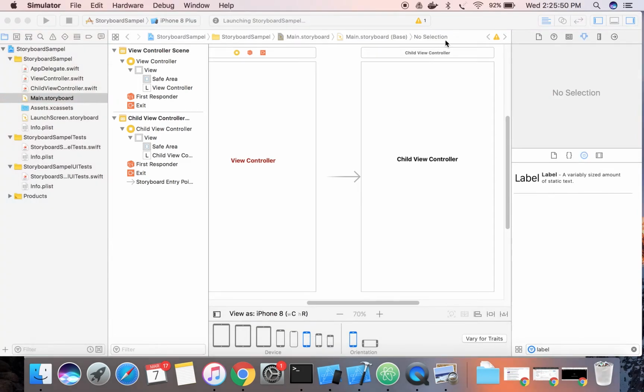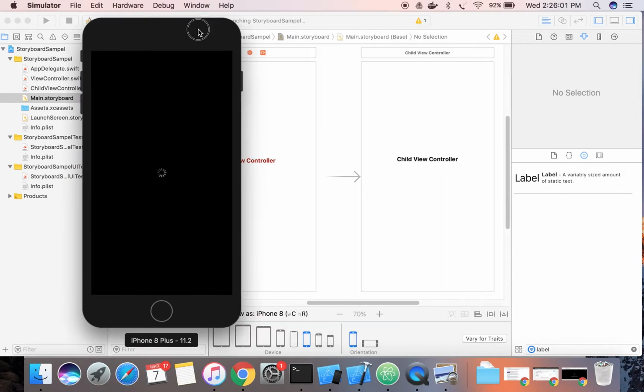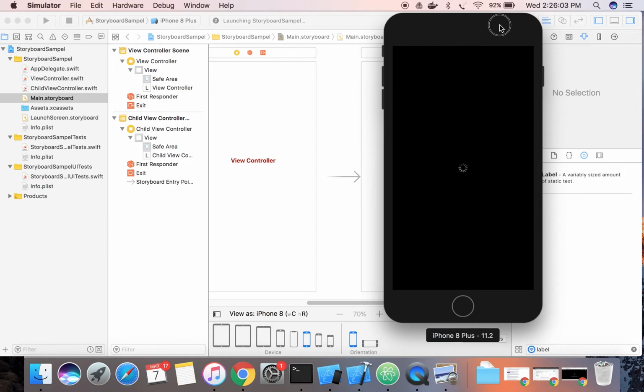Wait a minute. Yeah, here it is. You can see it's loading, it's taking time. After this we will mark another view controller as the initial view controller. Then we will see what happens, and you will be clearer on this.